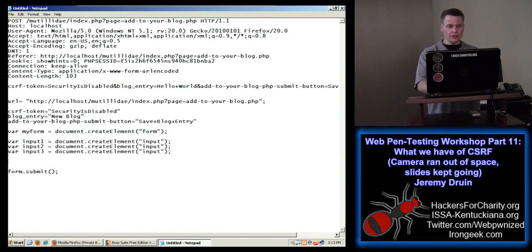And then we could set input1.value is equal to "security is disabled." And input1.name is equal to "CSRF token."